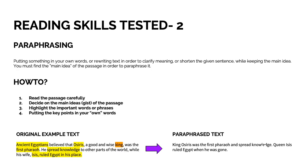So let's go down to the basics of what paraphrasing is. Paraphrasing is something which you put in your own words. I think this is something which everybody has a problem with. Paraphrasing is putting something in your own words, not copying down the sentence or saying it directly, but taking the main meaning out and saying it in your own words, while the meaning of the sentence or passage you're paraphrasing should not change. This is the most important thing.